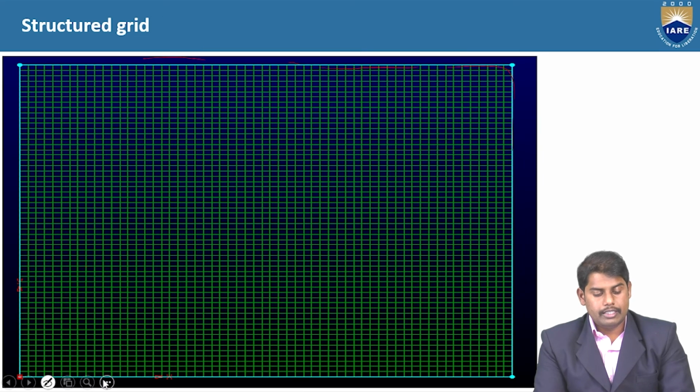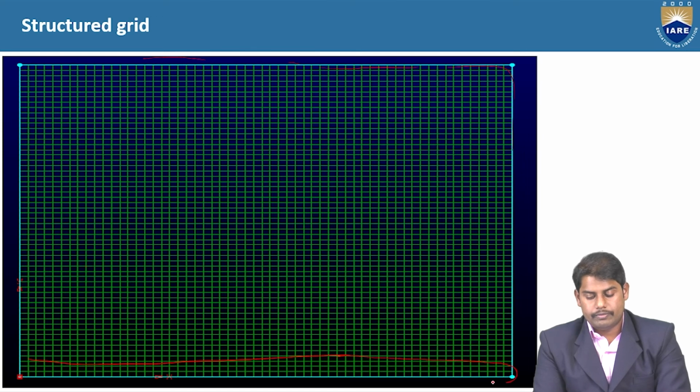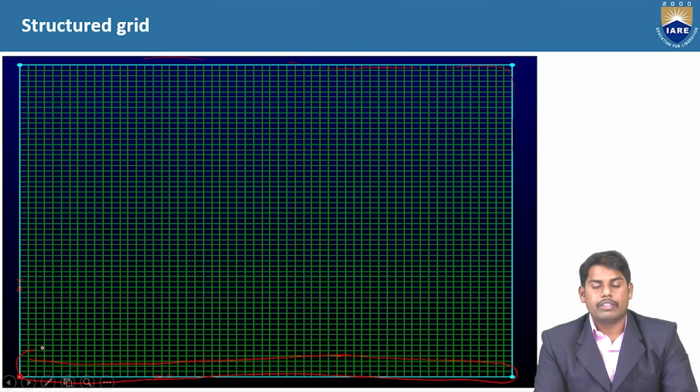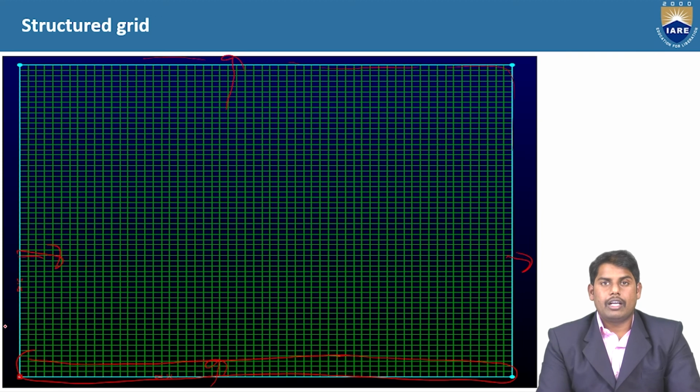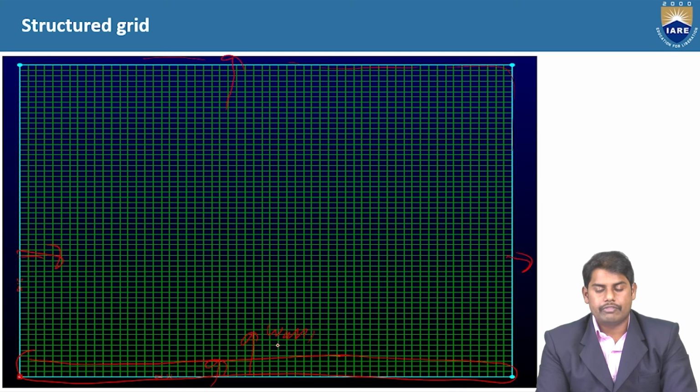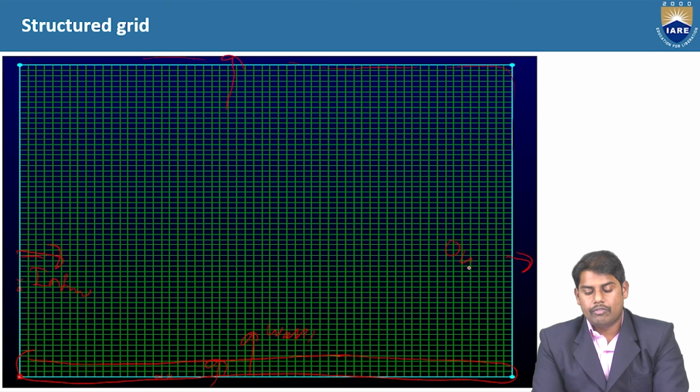Let's consider this bottom surface. Let's say this is the inlet and this is the outlet. Here you have the inlet, this is the flat plate wall, and this is the far field. So you have 4 edges. On this bottom edge we will consider a wall, which is the flat plate, and here you will have inflow, here you have outflow, and here you have what is called the far field.